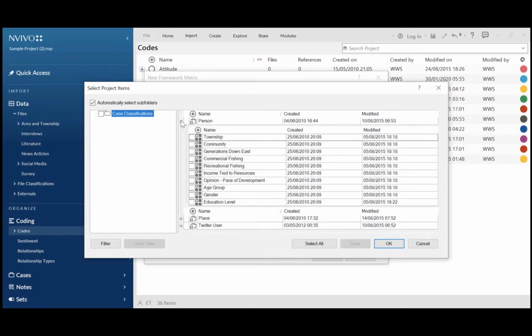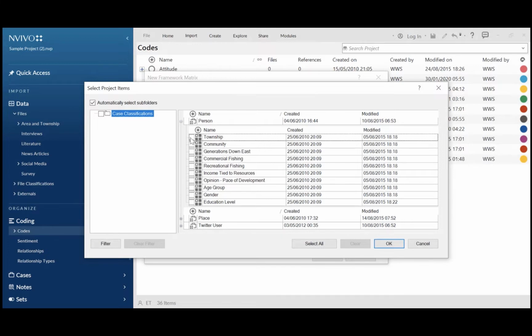And we do have another tutorial within the resources that shows you how you can add attributes to your cases. But they've already done that here for us. So if I selected one of these, for instance, township, if I don't select township, then the rows of my matrix would come out, and I might have one participant from town A, the next from town B, the next from town C. Then I might have two from town A, one from town C, and one from town B. They'll be all jumbled up.